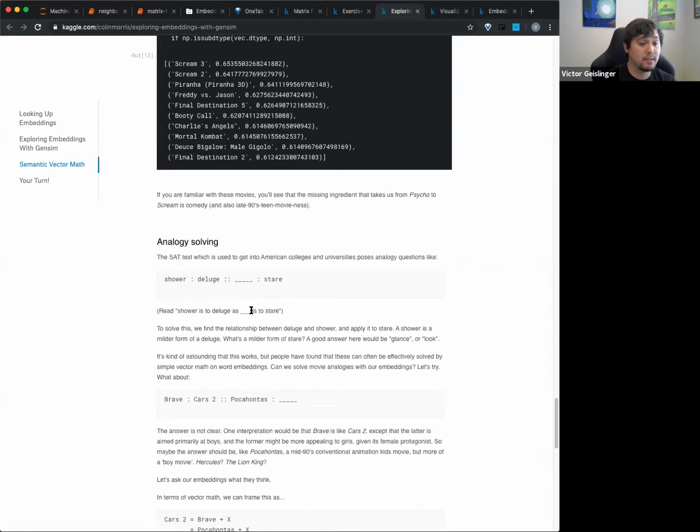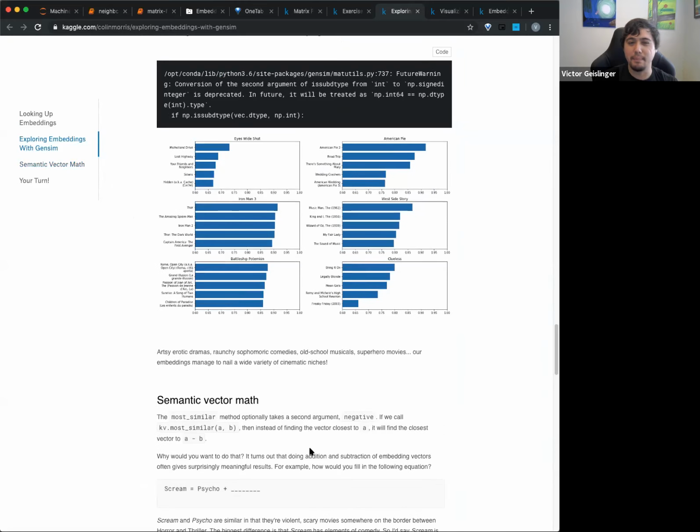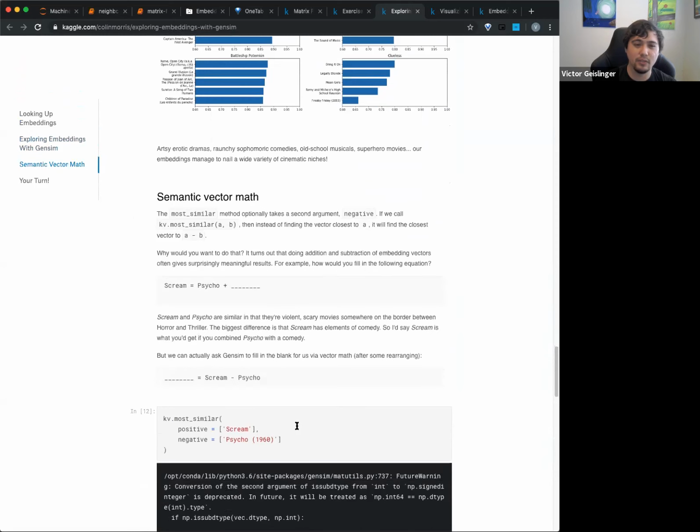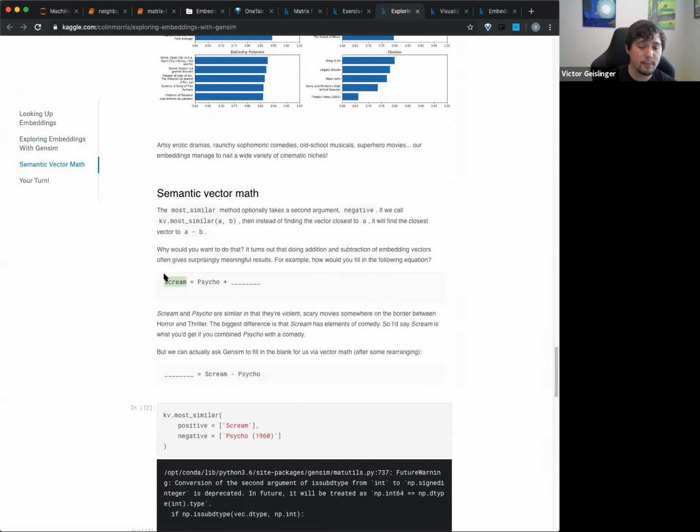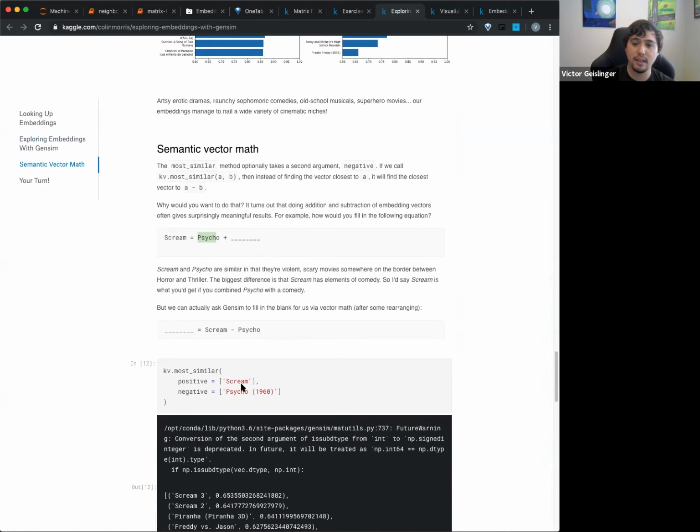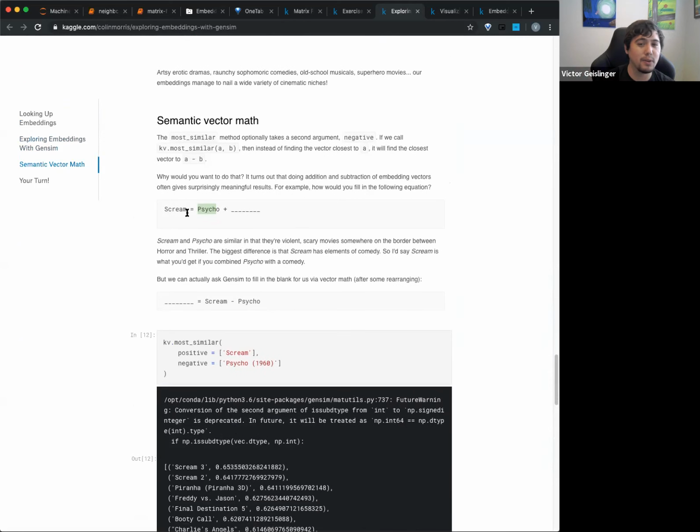What's really cool about this, because they're vectors, is you can do some interesting math with the semantics. So for example, take the movie Scream. I don't know if you guys have seen the movie Scream or know of it, right? But we have the movie Scream and then Psycho. So we can say what plus Psycho is equal to Scream, because these are just vectors. We can add them together, right? And so this person, when they go through it, asks, well, how are these similar to each other? Well, Scream and Psycho are both thriller kinds of movies, right? But Scream definitely has a different feel than Psycho. Scream's a little more lighthearted at parts.